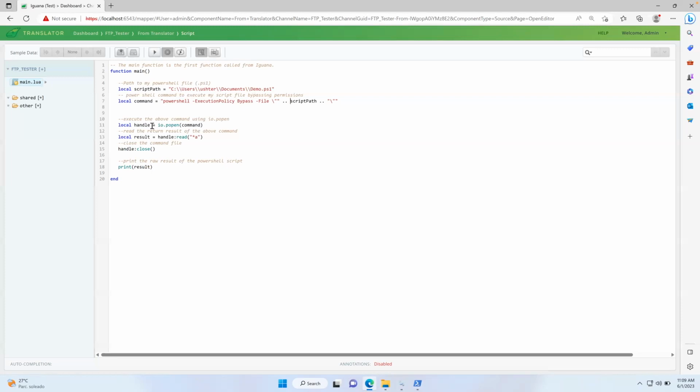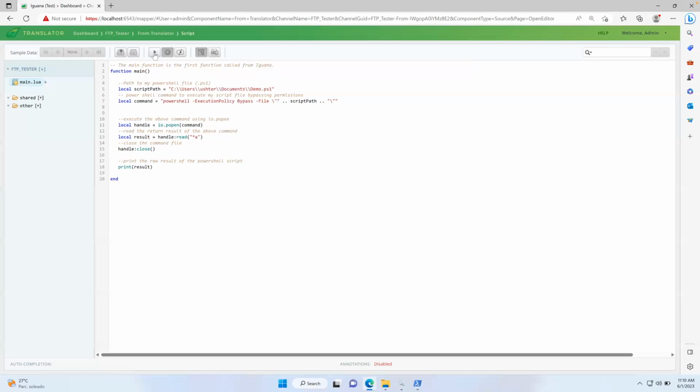The next thing we will need to do is use our io.popen API. And we will feed the entire command, so everything from PowerShell all the way down towards the end. And we will have the script path as denoted for our location for our PowerShell script. And this will essentially run that command for you. And it will then create a small kilobyte file, and that file will contain the response that it received from your above command. And it will read the command, and it will then close the file, and it will print out our result or our response from our command line.